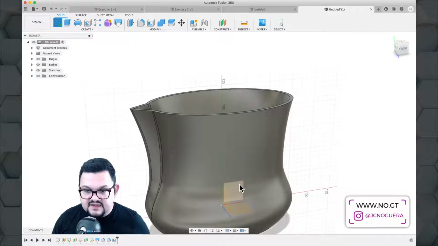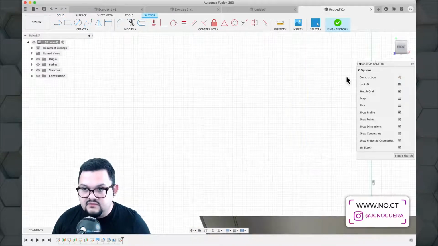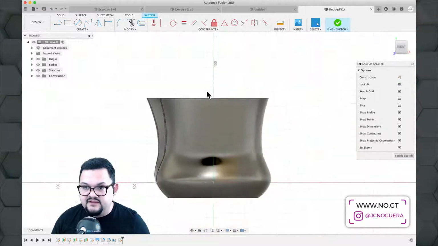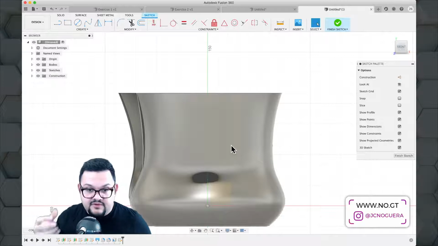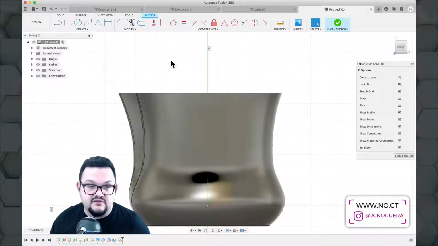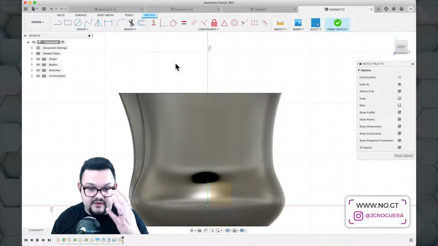And I'm going to create this sketch on the side view of my profile. In this case, it's the front view of my design. And I'm going to create a line that's going to define the profile of the handle of this picture. I'm actually going to do this by creating more of an amorphous line, and this line is going to be a spline.